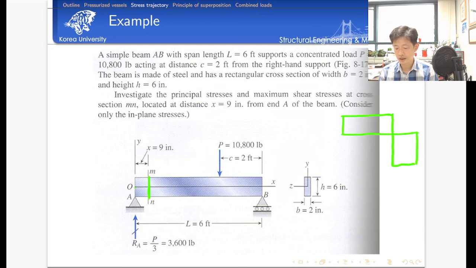This is the shear force diagram, and then the bending moment diagram can be calculated like this. The maximum value here is the integration of this area. What I mean is 3600 pounds times 4 feet times 12, and that is the maximum bending moment at this point. Then, because this is a triangular shape, let's use the proportional relation, and we can determine the bending moment at 0.9 inches from point B. Once we have the bending moment, we can determine the stress state at different positions in the cross section.